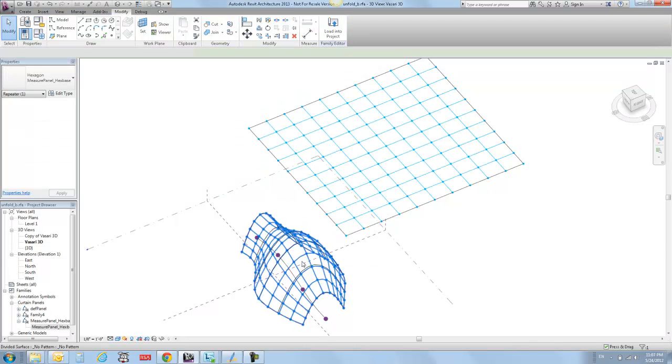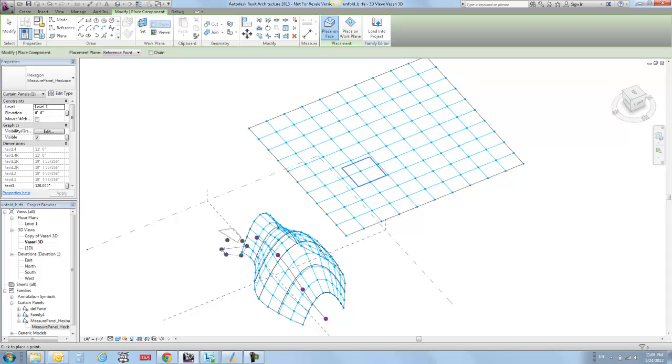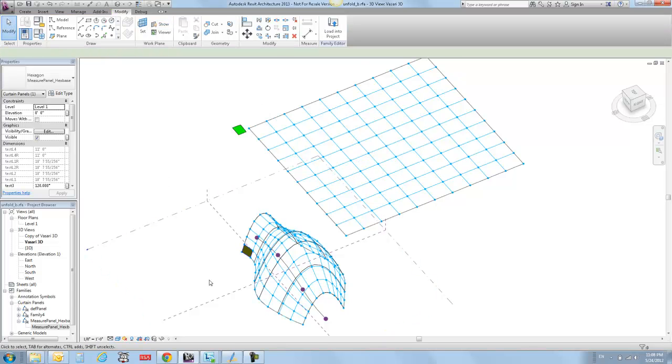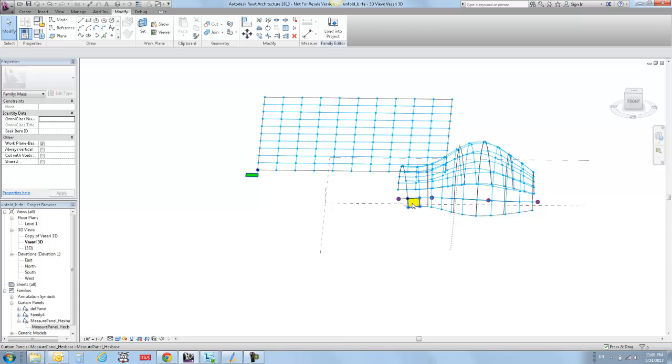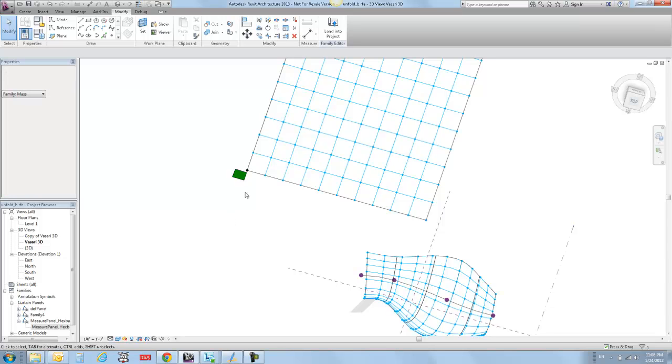If I delete this for a second, you can see I've got this measuring panel hex base over here, and it's a 6-point family, and it's a little crazy. I only use 5 of the points. If I go 1, 2, 3, 4, I've made one panel that's going to create this surface, one quadrilateral, and then I have 2 placement points, 1, 2, over here. So now you can see I've placed one yellow panel here, and it's made its corollary panel over here. And this panel over here is dimensionally the same as the one on the surface, just laid out flat.